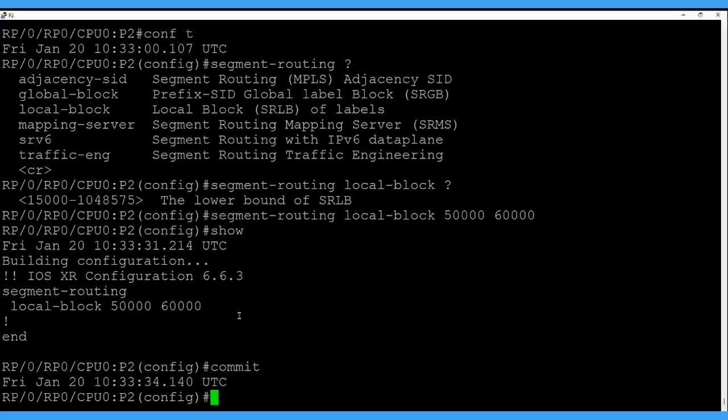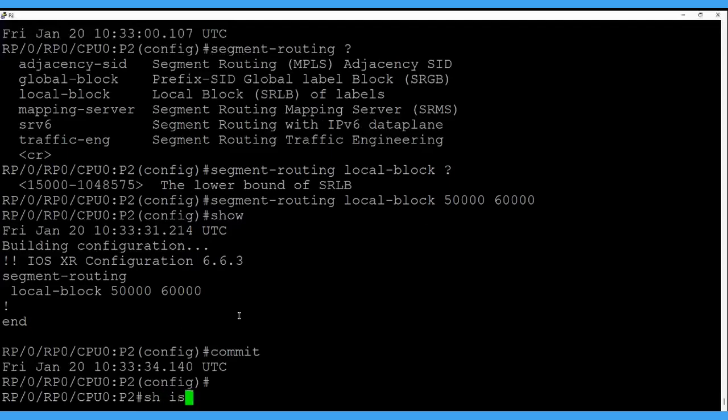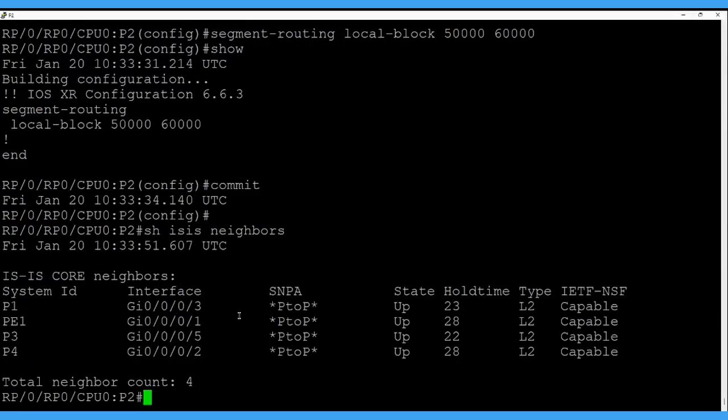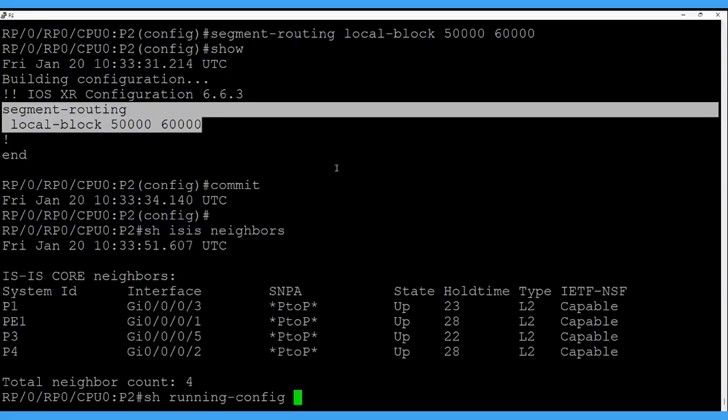And let's now, as we can see, we have this GigabitEthernet 5 link which is connected with the P3 router. On this link, we want to assign a persistent adjacency SID, and that persistent adjacency SID will come from the segment routing local block. Let me check.